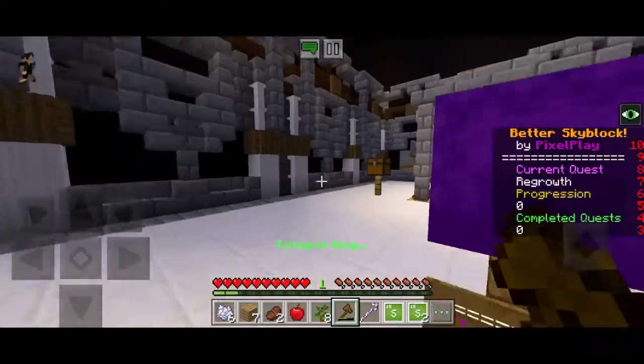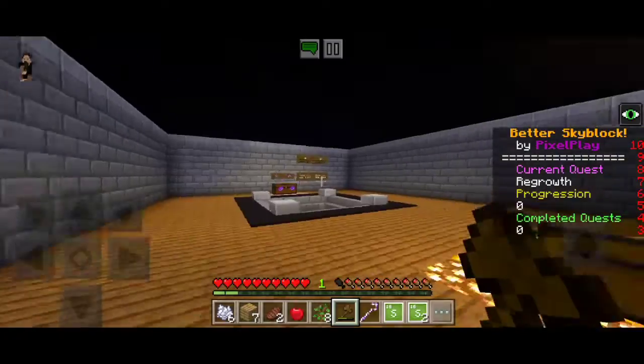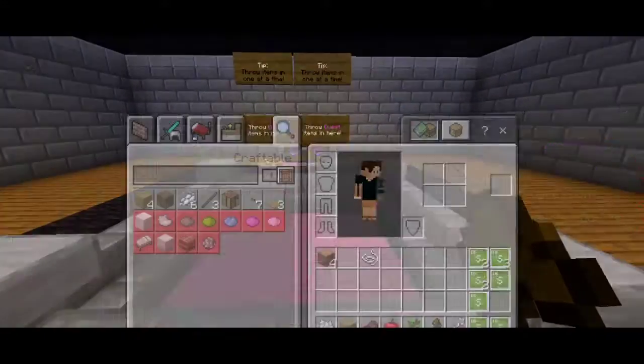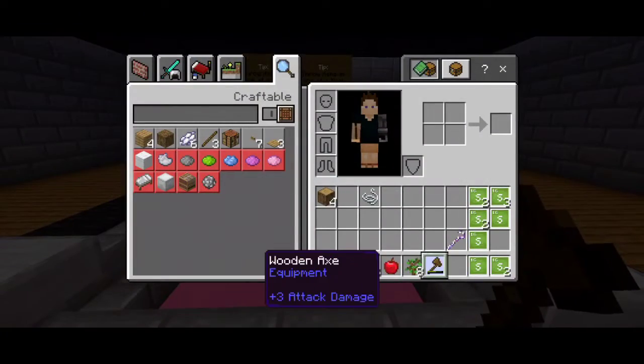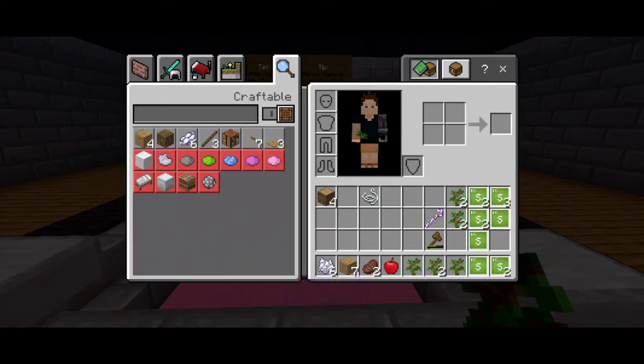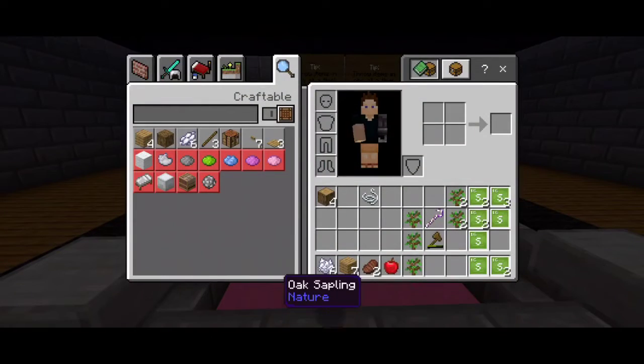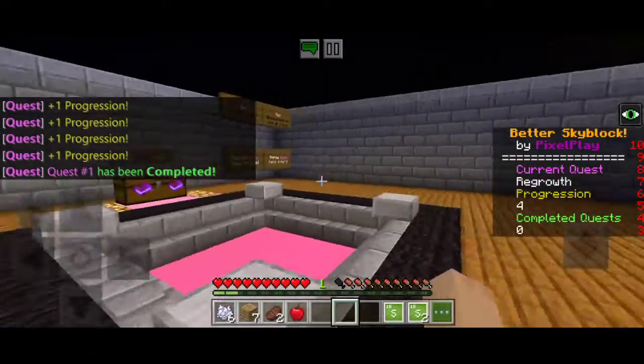So let's go to the quest. If you're gonna do the quest, then you should do it like this. Oh shoot, sorry. I hate this. My god. So drop one by one. 1, 2, 3, 4. Quest complete.